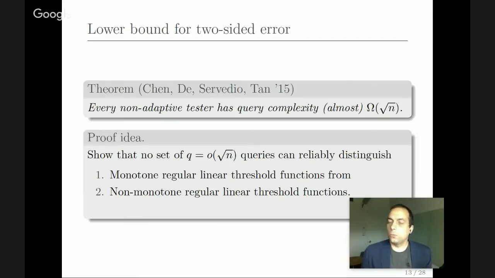And what they do for this is a more complicated task, in the sense that it's not enough to show that it's very hard to find a certificate against monotonicity. Now what they need to show is they can come up with 2 distributions, a yes distribution of functions that are monotone and a no distribution of functions that are far from monotone. And no matter what set of Q queries you choose, you're not going to be able to distinguish between the two. The 2 distributions of functions will look the same under those Q queries.